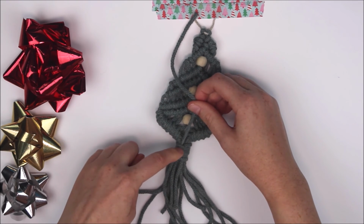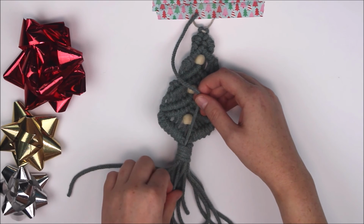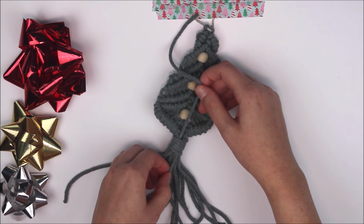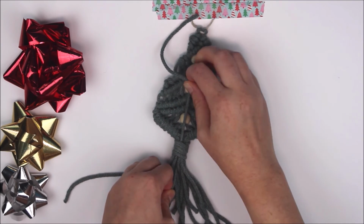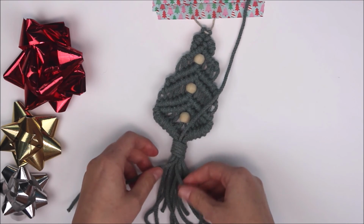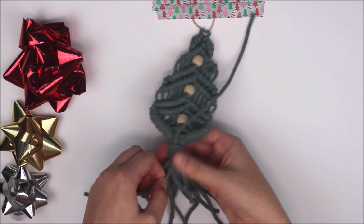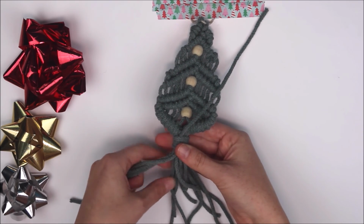Once it is through and underneath the gathered section, we can take the 2 ends of the gathering knot and pull on them together to tighten the knot up. Okay, and once you have tightened that, I want you to pull each individual string just to smooth out the knot and make sure all the cords are lined into place.